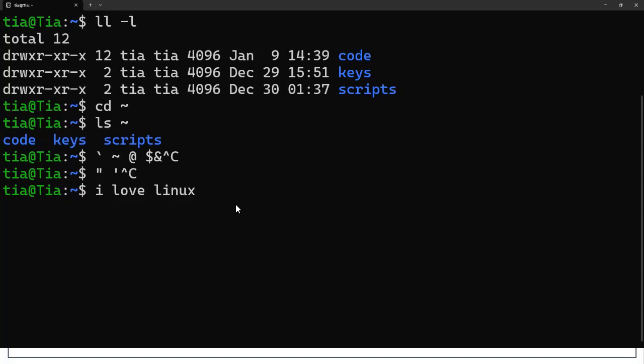What will happen here is that Linux is going to create the first folder called I, the second folder called love, and the third folder called Linux. And that is not what you want. That is why, if you want to avoid that, you need to put a hyphen here and another hyphen here to separate all this, or you can use an underscore like this, and Linux will really understand what you want. Linux knows that this is basically just one word, right?